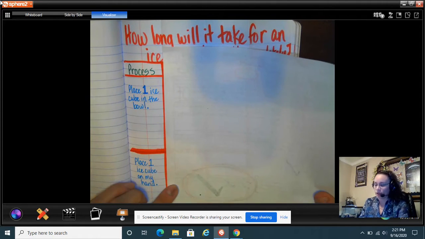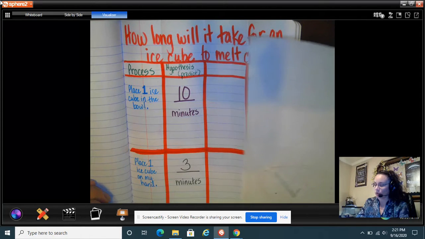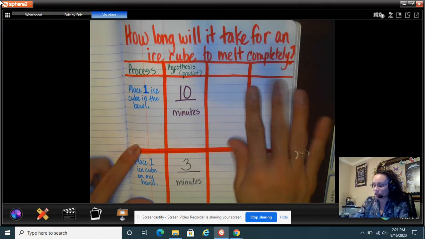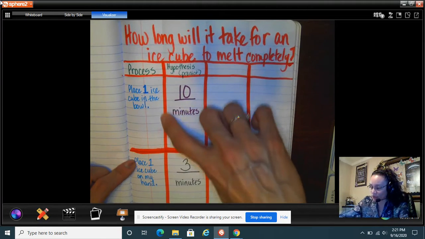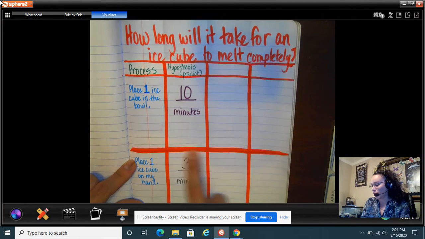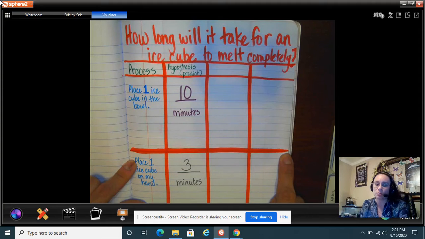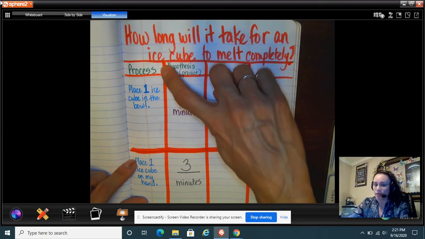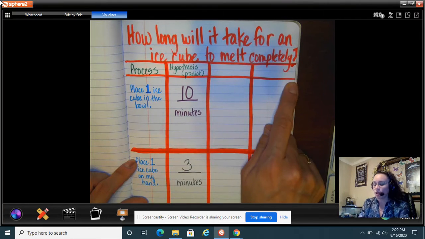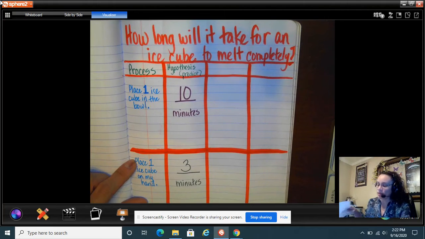Here's column 1, column 2, column 3, and column 4. Okay. Then I counted 1, 2, 3, 4, 5, 6, 7, 8, 9, 10. 10 lines, and I drew a line going across to divide that page in half. Okay. Then I skipped 2 lines to have my titles to my data table. Okay. The first title is process.